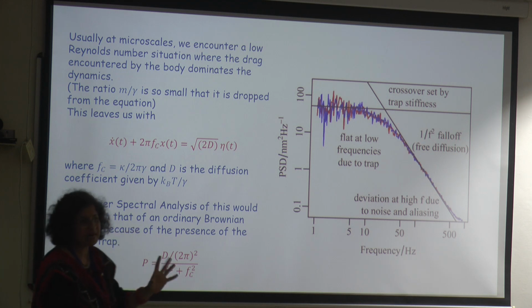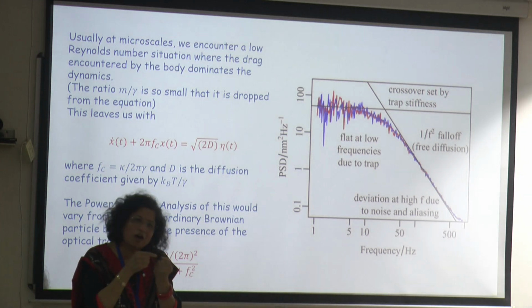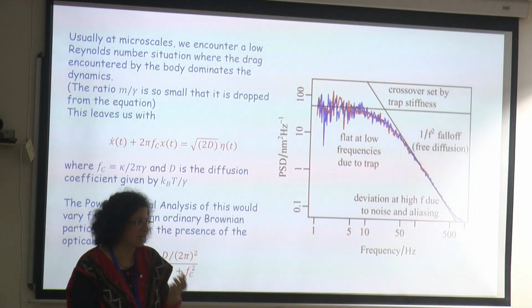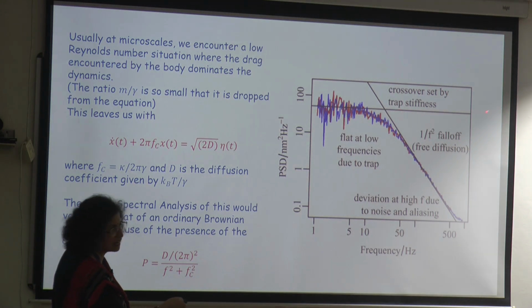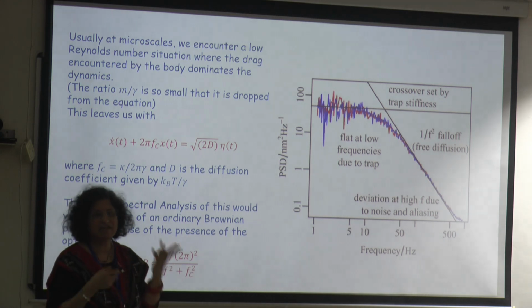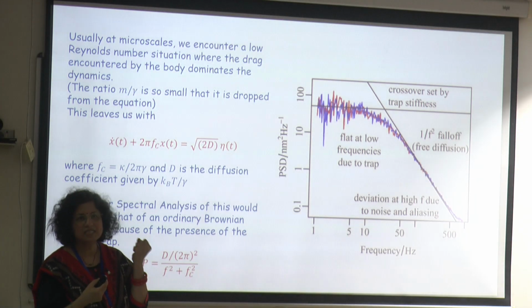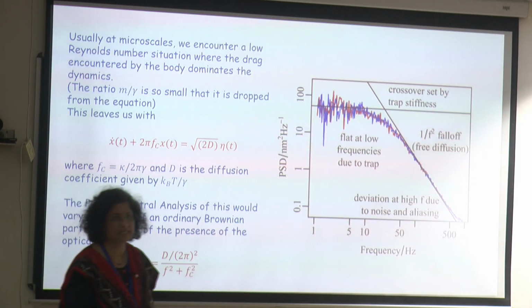You can well imagine that if you had a very, very strong trap, even small fluctuations may start getting confined. So this is going to move further away, which means it will give you a larger value of Fc. That's why I say the Fc is a measure of the strength of the trap surface. Okay? So, yeah, that is this.